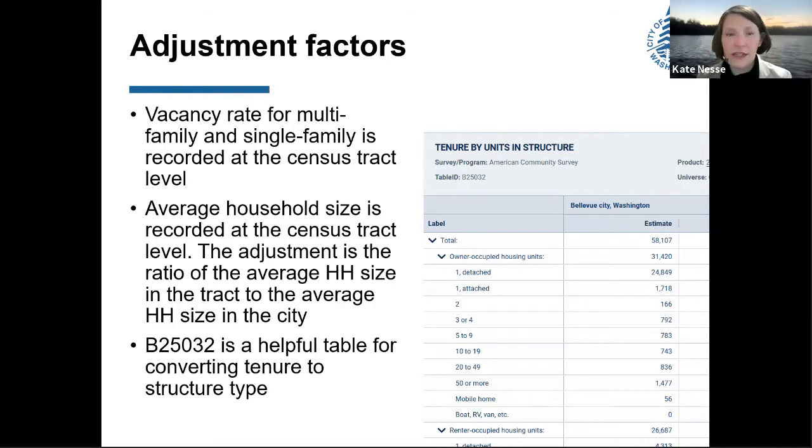I do want to have a special shout out to table B25032. It's a very helpful table for converting tenure to structure type, because a lot of these characteristics are in tables that use tenure. And in this case, what we wanted to know was the structure type. And it's broken out, so depending on how you define single family and multifamily in your jurisdiction, you can break it out a little differently.